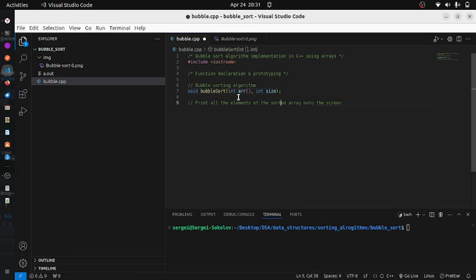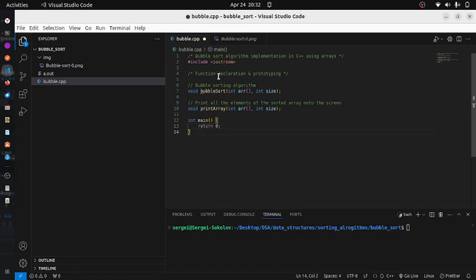Alright, and then the second function is going to be printing the array. It's going to be of type void as well, because we don't really return anything. We're just printing the result onto the screen. Print array. We're going to pass our array, our sorted array, and we're going to pass the size as well. Alright, so next we're going to scaffold out our little application.